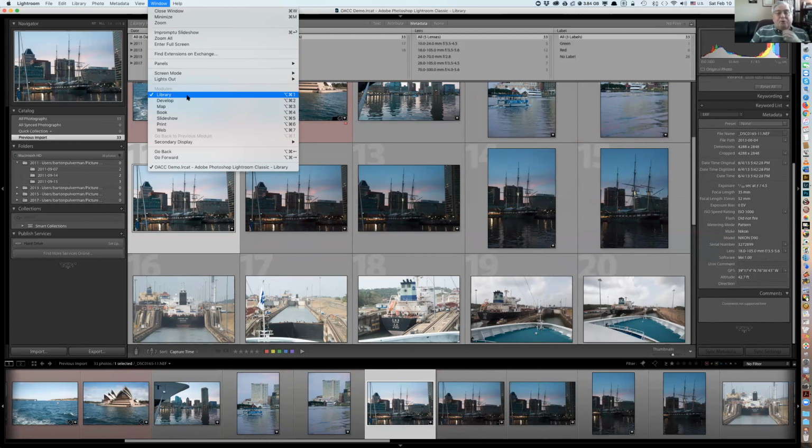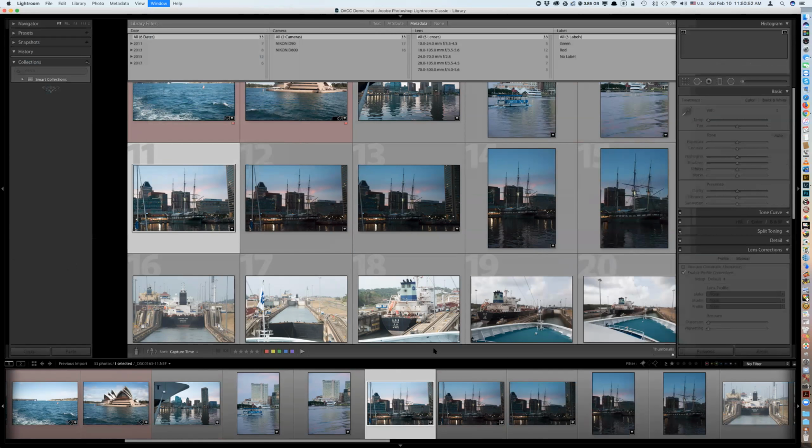We've got the library module, what we're in now. There's a develop module, which we're going to go into. This will show you on the map where your pictures were taken if you have GPS. You can make books, slideshows, print, or make things for the web. We're going to go into the develop module.